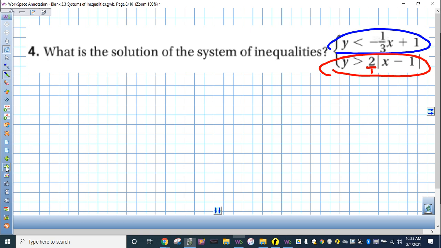So take a sec, write this one down. I'm showing you what happens when we have a number in front of the absolute value, like we do right there. And you can just think of that number in front like a slope. So instead of going up 1, right 1, I'm going to go up 2, right 1, and up 2, left 1 with the b. You should all know how to graph lines by now.